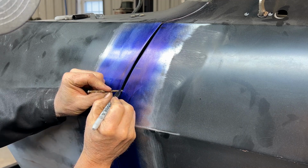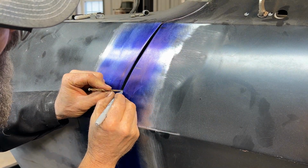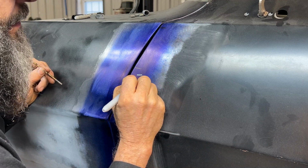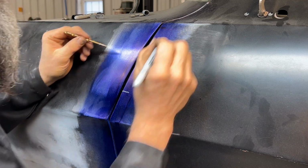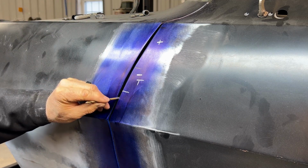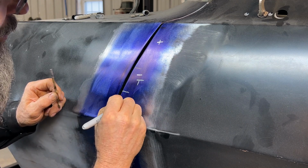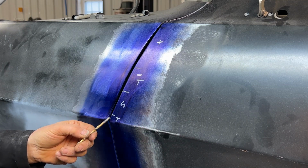So once again, I got this spot here, and I've got two colors of markers to do this with. Basically from here to here, it's tight. So I'll just put a T, which will represent that it's tight. And right here, I need to add. So I'll come through here and I'll show you something else that I'm gonna end up doing that'll help. From here down to about here, we start to get tight. The gap right here looks pretty good, so I'm gonna call this good. Right here, it's a little bit tight, and so I'll be taking some material off of that.